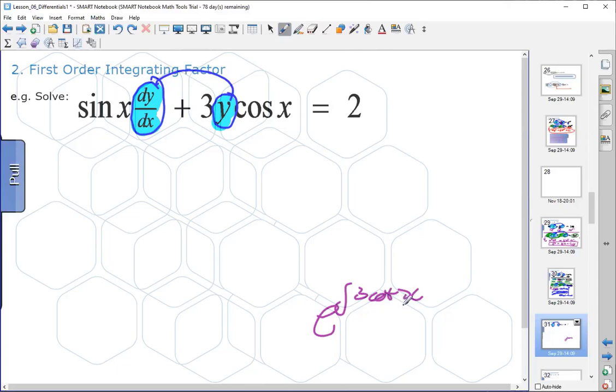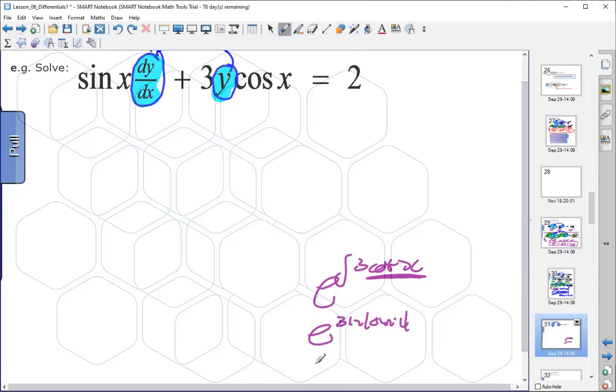And what is the integral of cot x again, Shane? That's ln modulus of sine x. And so what's our integrating factor going to be? You've integrated the 3 cot x, so that gave you 3 ln sine x, and now you just do e to the power of that. So this 3 is stopping us cancelling the e and the ln. We need to move it out of the way, so we bring it up to the power. Then the e and the ln cancel each other out. So it's sine cubed x.